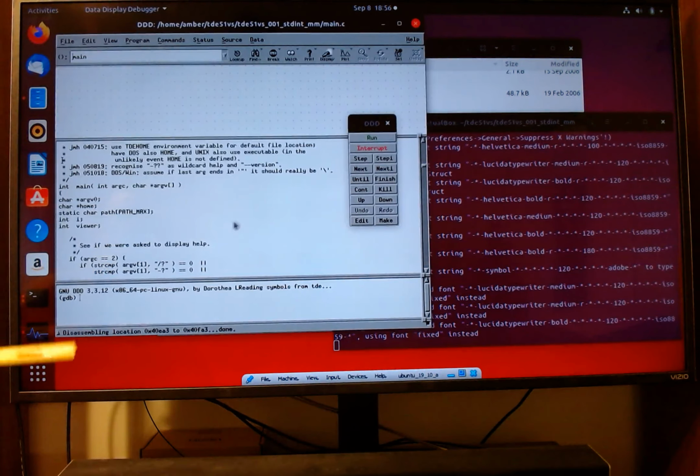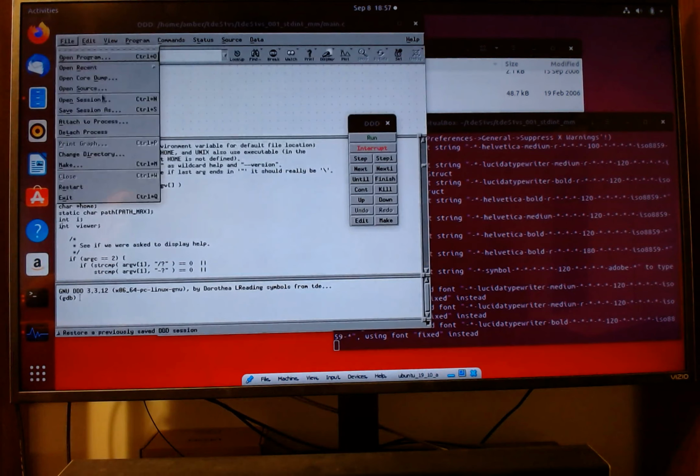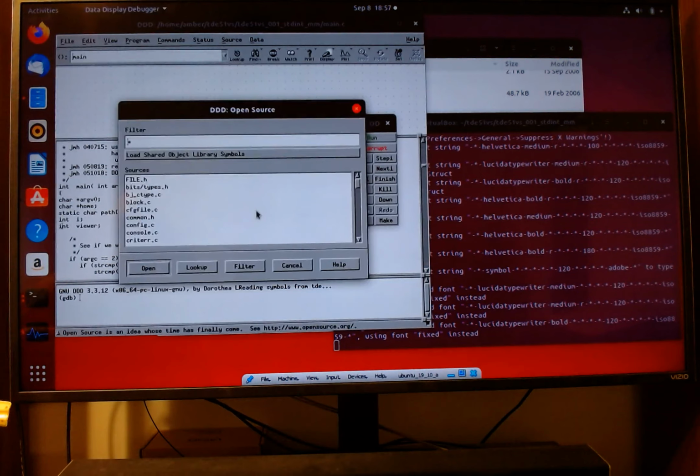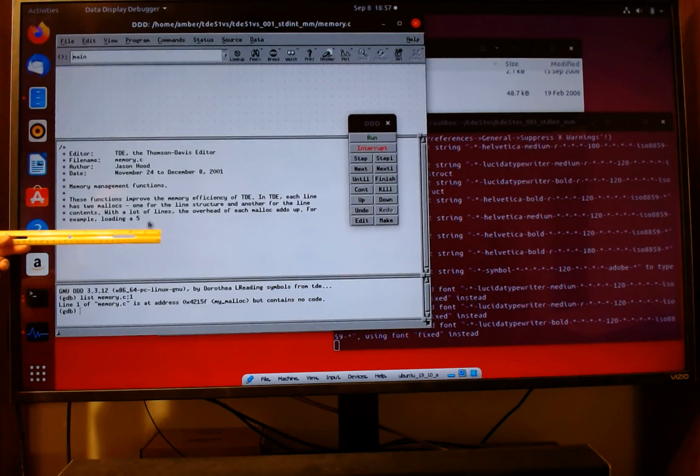And let's see, open source. And let's go to our memory. See, these are those special characters that I was talking about. This is that memory file.